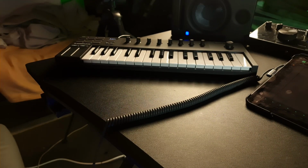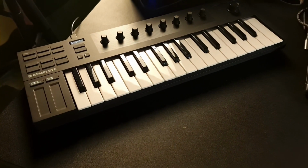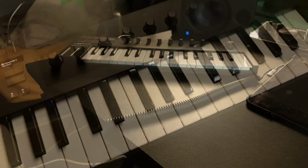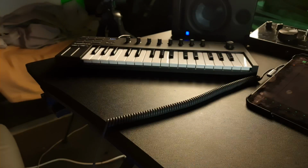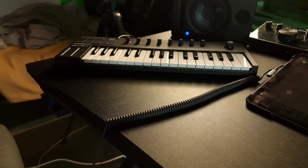Then to the left of my iPad, I've got the Complete Control M32 by Native Instruments. I don't actually use it as much since I got the Launchpad X, but I can tell you, versus the market, versus other keyboards that I've owned, this has got the best key bed. 32 keys, so you've got that extra octave there. Unfortunately, you can't map transport controls from the Native Instruments devices, which is a shame, but I was able to map my endless encoders to Beatmaker 3 for macro controls. So I've got macro dials and I've got macro toggles between my two MIDI devices.